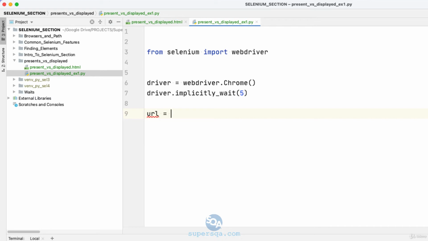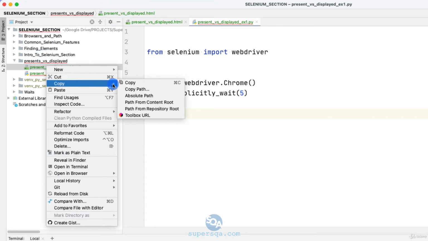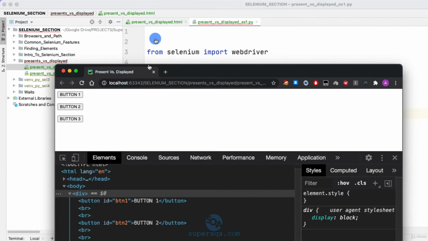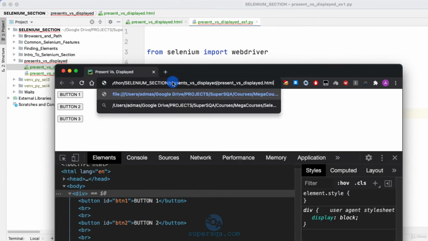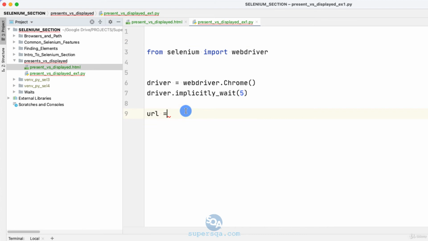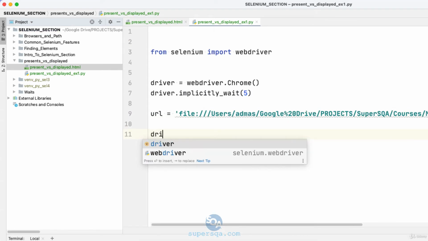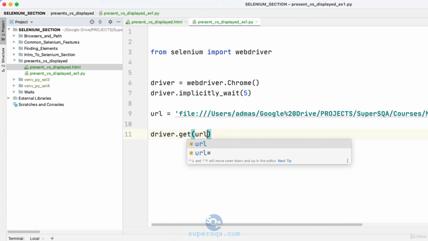And the URL is going to be, let's take this file. Let me copy the absolute path, go to the browser, paste that here, and copy it again. For me, I need to do that. It's easier for me because it automatically replaces the spaces with whatever. Basically, I need the URL to work the easy way, so I do it that way. All right, so that's my URL. Then I'm going to say driver.get URL.